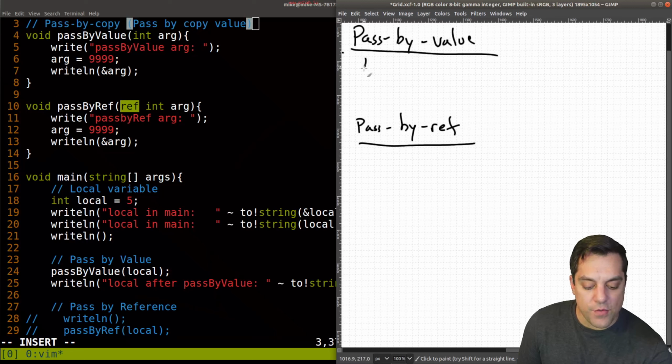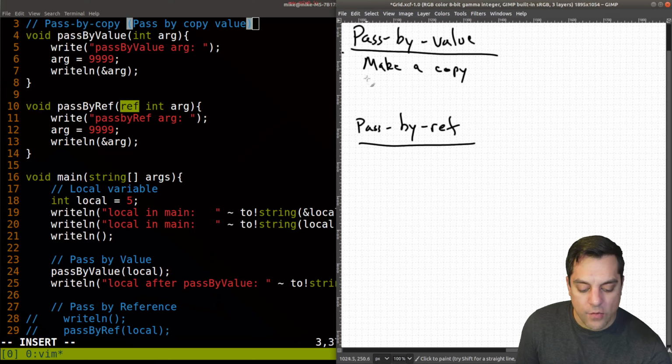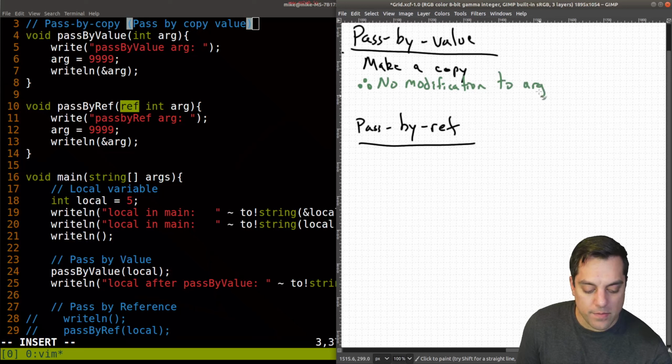Pass by value, we make a copy. Therefore, or I should say with the 3 dots here, no modification to argument. And pass by reference, well, I'm going to give you the hint here.